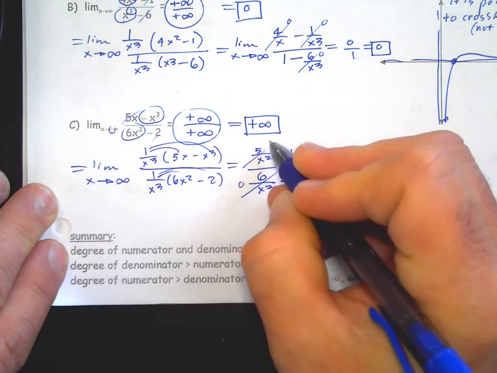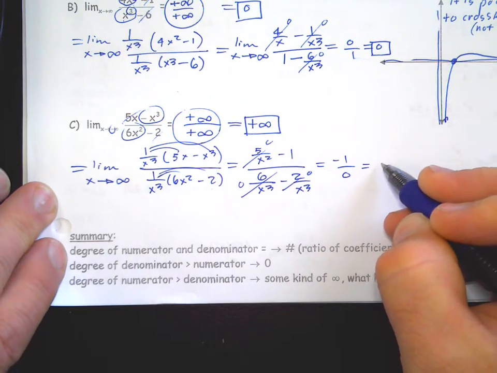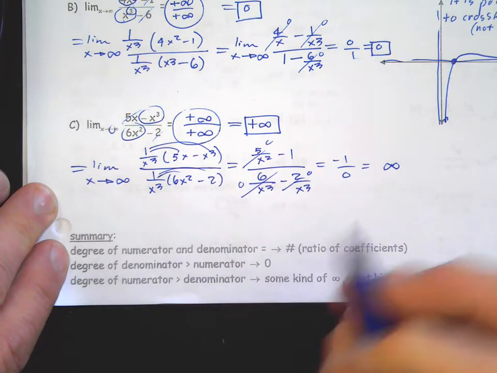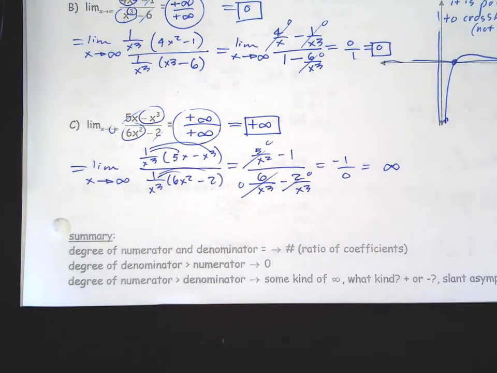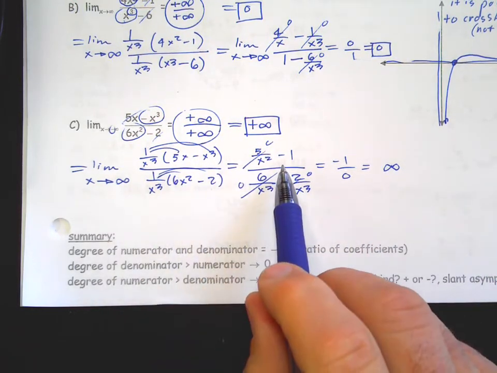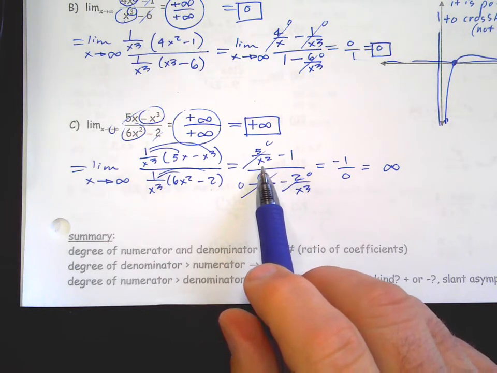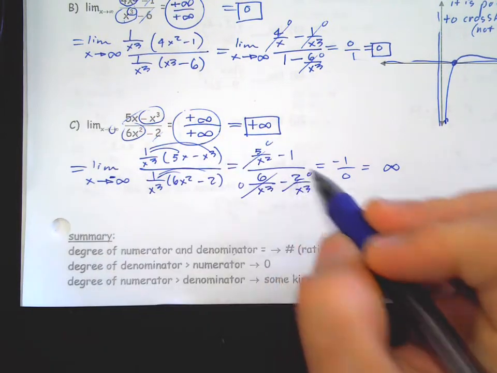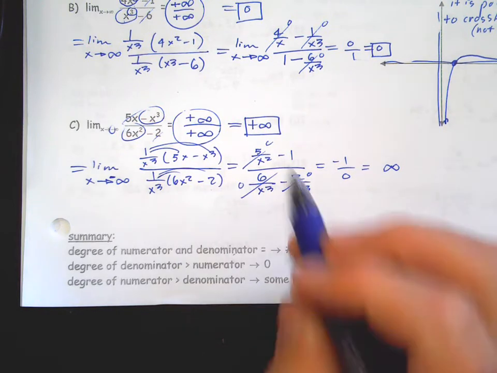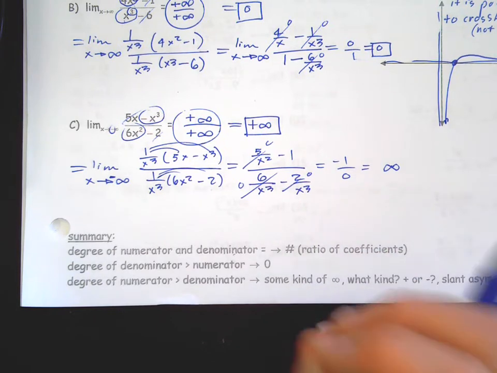So that's 0, that's 0, that's 0, and we get negative 1 over 0, which, now you might think, oh, it's going to negative infinity. Well, this is where you have to think, we've got to remember where these came from. Oh, we're going to negative infinity, by the way. I don't know why I forgot that. So then that's going to be positive. Now this 0 on the bottom, remember how we've been doing this recently? It's not really 0, it's something tiny.